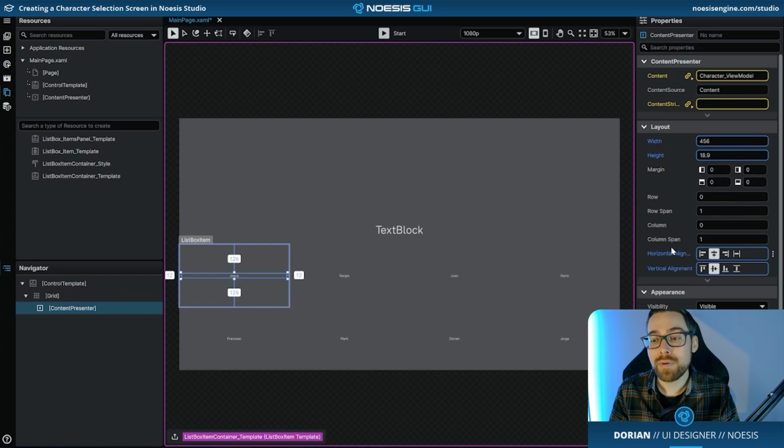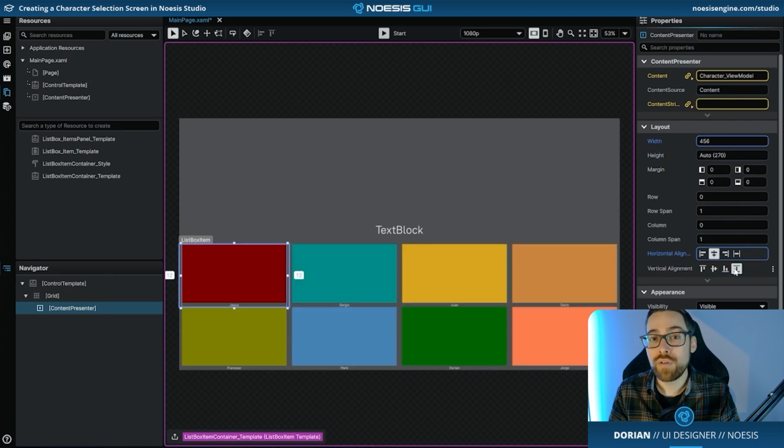Now, if we go to the properties panel on the right, we have a couple clues that will show us why our character visual has not been appearing. And in particular, if we look at the vertical alignment, it's currently set to center. Therefore, there is no room for the character visual to fill up and take up that space in display. So if we change our vertical alignment to stretch, all of our character colors will appear. Let's also change our horizontal alignment to stretch so it takes up the maximum amount of horizontal space as well.